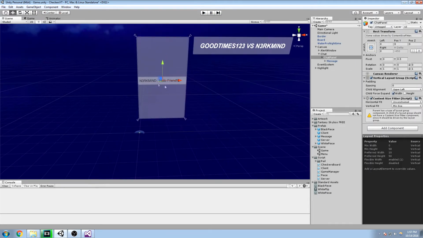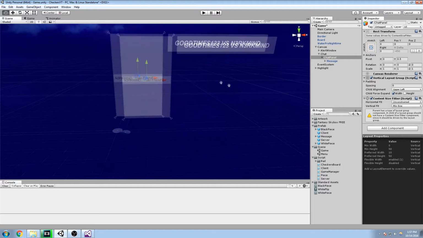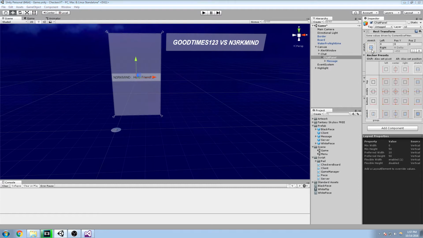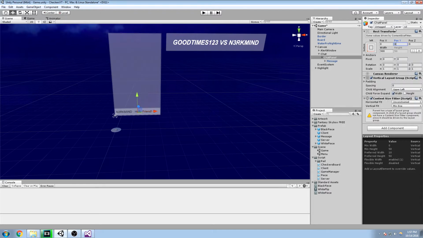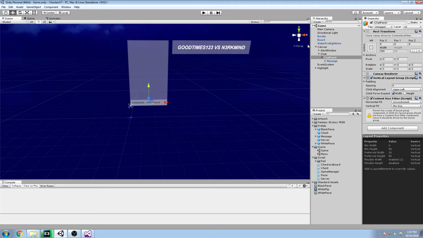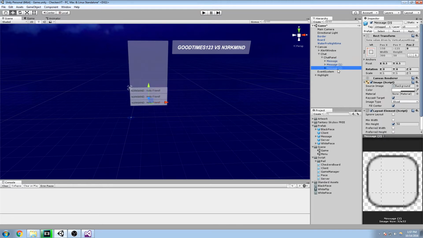Now to make sure that this actually starts at the bottom or at the top, depending on which side you want to have your chat, for me I'll just have the messages starting at the bottom here. So for this to work, you need to just change the anchor of the chat panel. In this case, I'll put mine down here, modify the scale back to 0, and the position Y, and then I can actually have this working. As you can tell, our new messages are being pushed like this.